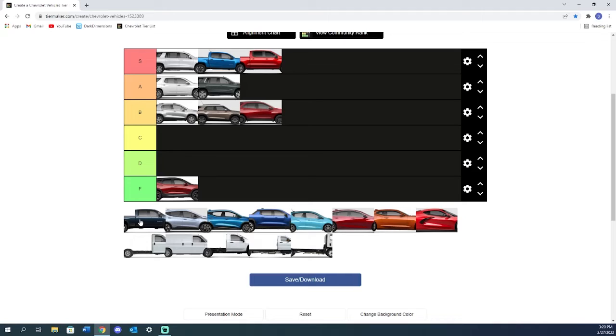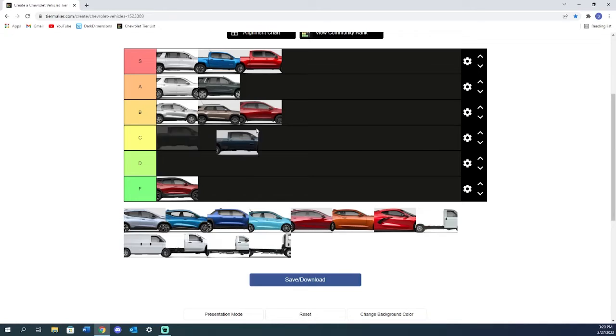I'm sorry, the Duramax, best diesel engine in the lineup. Ford's Power Stroke, go take a crap. No one cares. The Cummins, good engine, 6-cylinder, pretty impressive. But the Duramax, when we get the 2023 revamp, is going to be the most powerful engine. Over 500 horsepower. Did you say 2020? 2023. Oh, 2023. So this heavy-duty Silverado is going to be a beast. I was thinking S tier, easy.